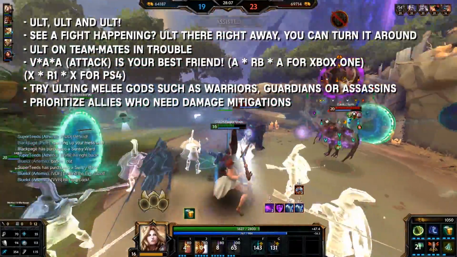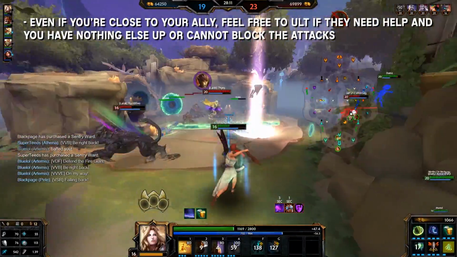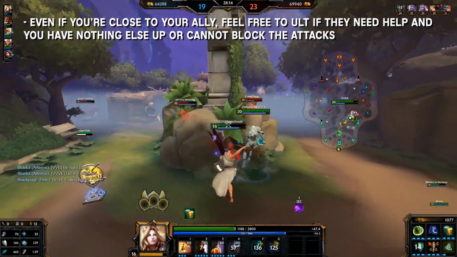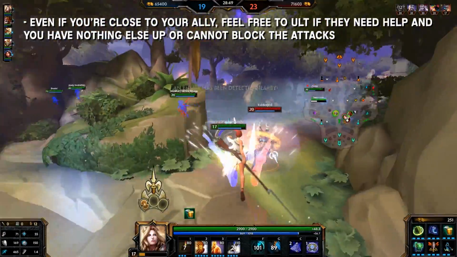Prioritize those who need damage mitigations with your ultimate. Even if you're very close to your ally, but they're taking damage and you have no abilities up to help them out, feel free to ult on them. This will damage the enemy that's on top of them and also mitigates damage for the ally.